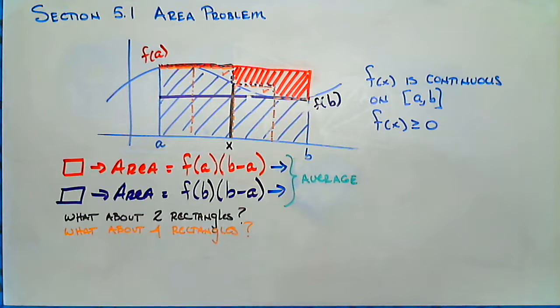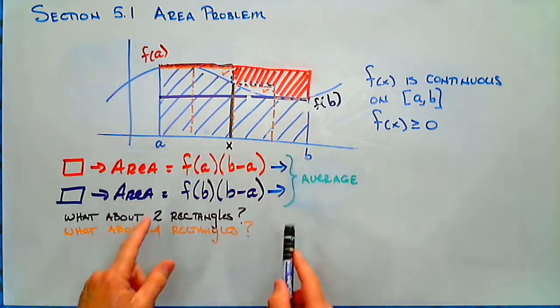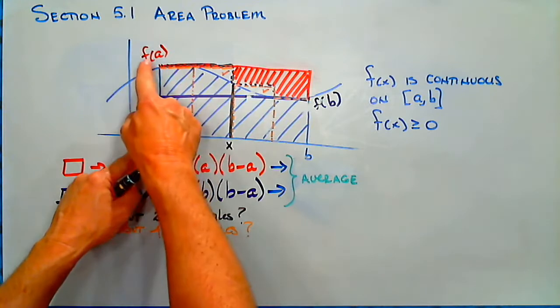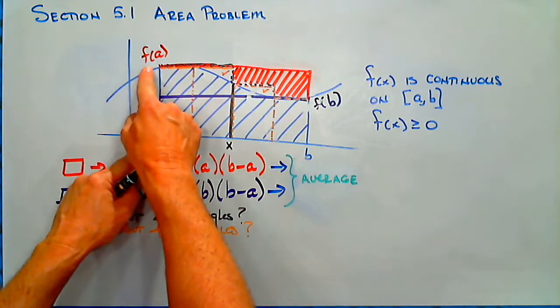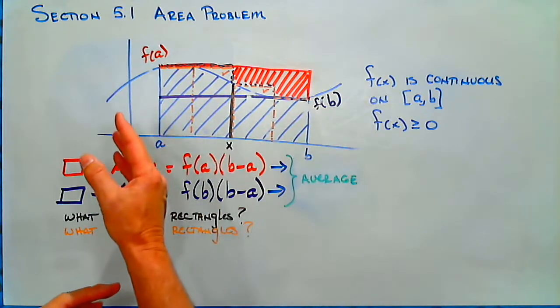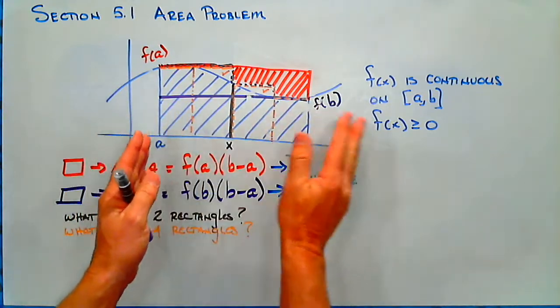How are limits going to play a role in this? Well, limits are going to play a pretty simple role in this. Here's how limits come into play. One rectangle was too big. Two rectangles was better, still too big. And we're talking about rectangles that start from the left, when I say too big. If we were going to do this from the right, I would be saying too small. So let's just stick with one direction.